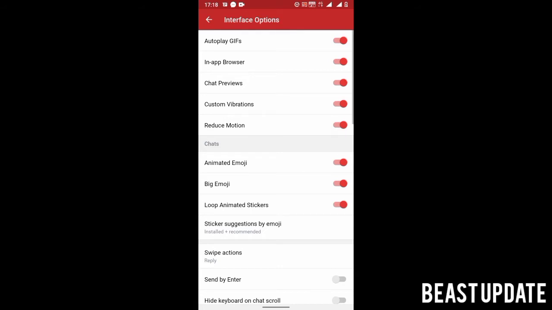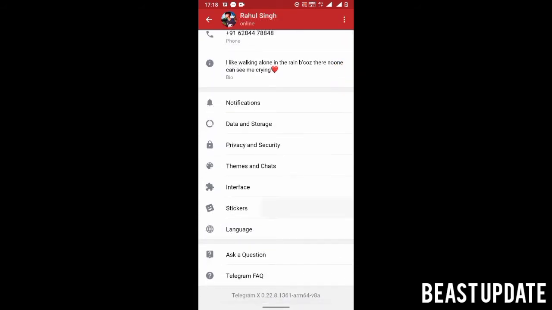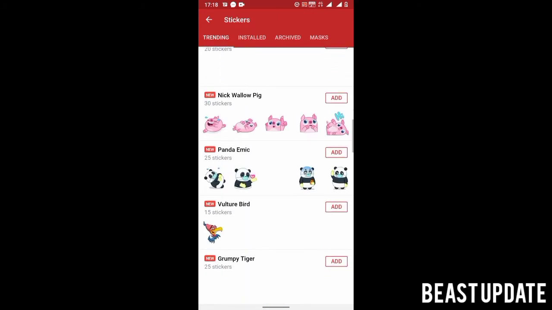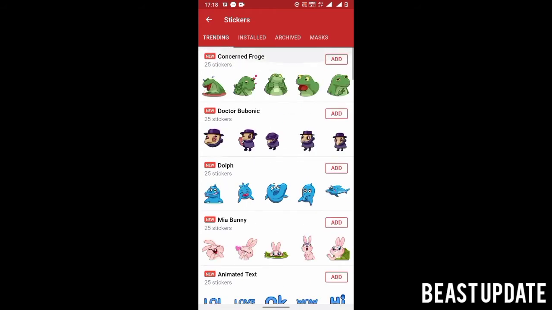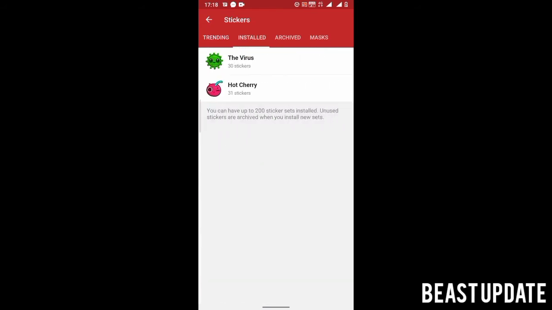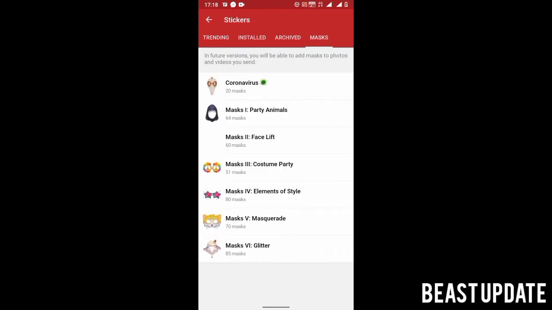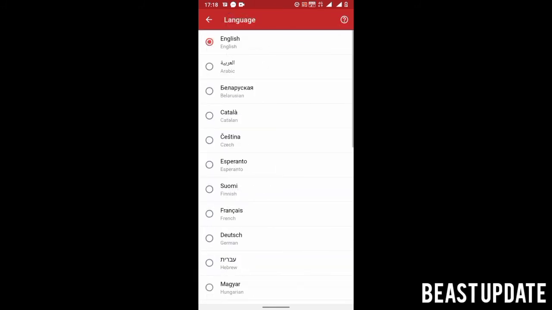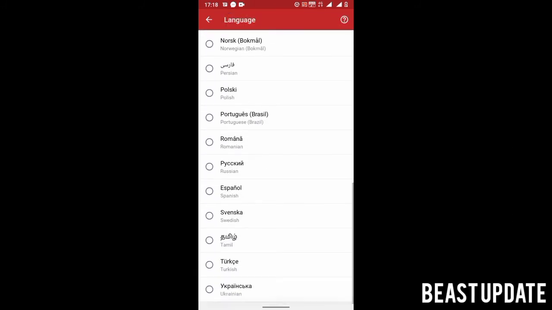Now in the interface options you can change the language whatever you feel comfortable in.